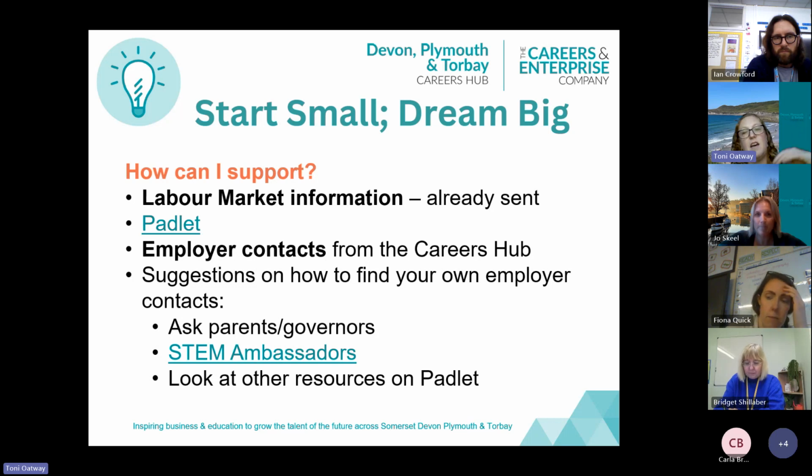So once all that's together and I've got permission, I can send you those contacts of people who've said they're potentially willing to come in. They will need to be asked. They're not always going to be able to do it because they've got their own business needs as well, but you've got permission to ask them.